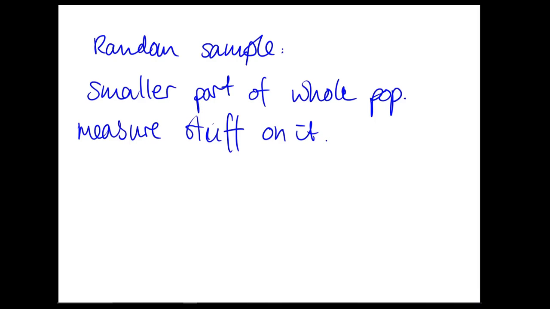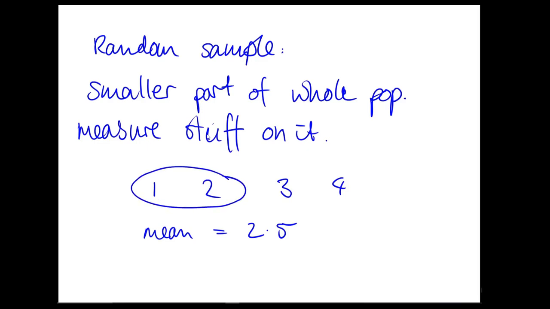Because this sample is smaller than the whole population, we're very unlikely to get the true population value. So if you measure the population mean of the numbers 1, 2, 3, and 4, you add them up, divide by 4, and get a mean of 2.5. But if you only sample two of these — say you sample 1 and 2 — your sample mean would be 1.5, which is not equal to 2.5. We have to be aware of this deviation from the true population mean that you observe in a sample because you've randomly sampled it.